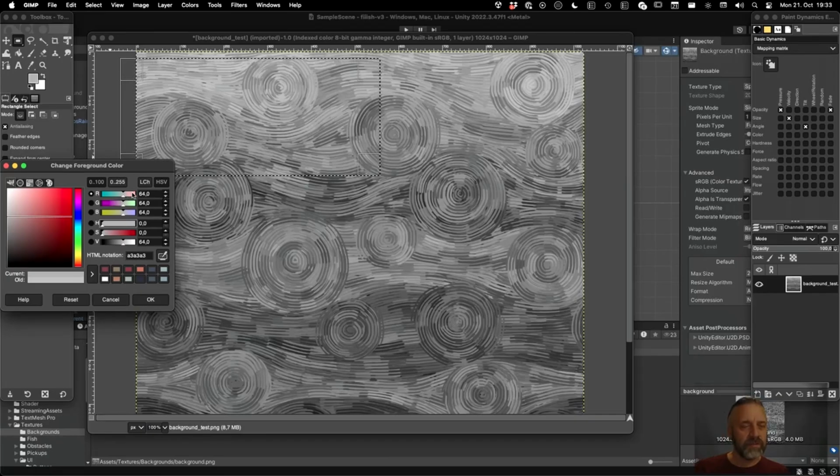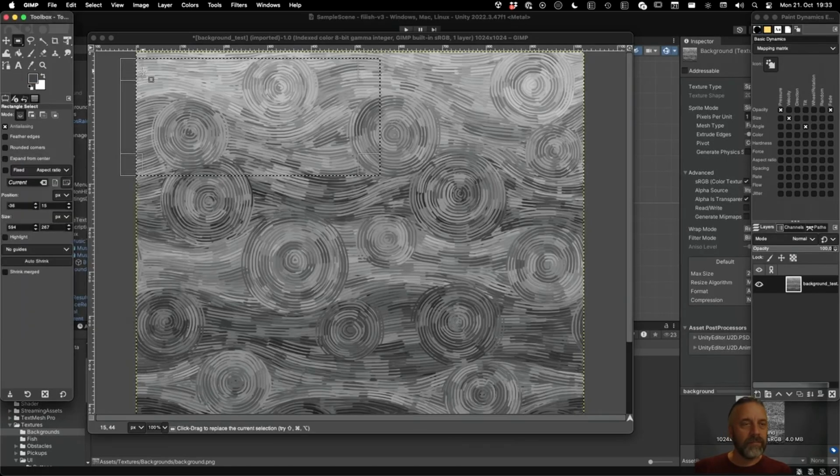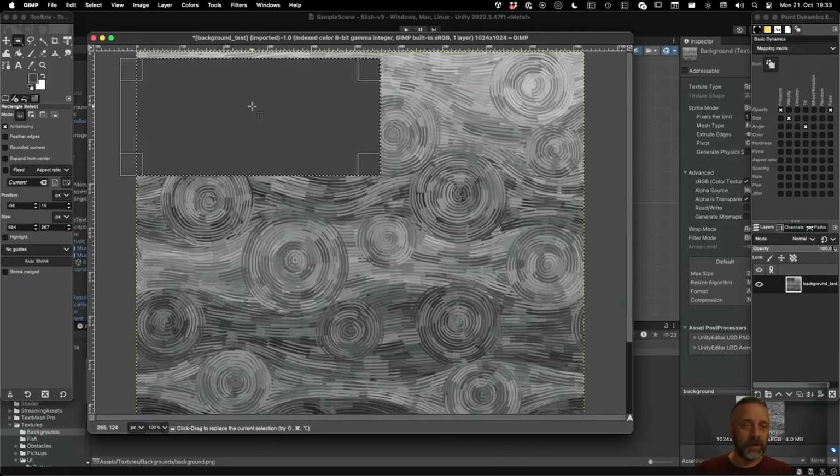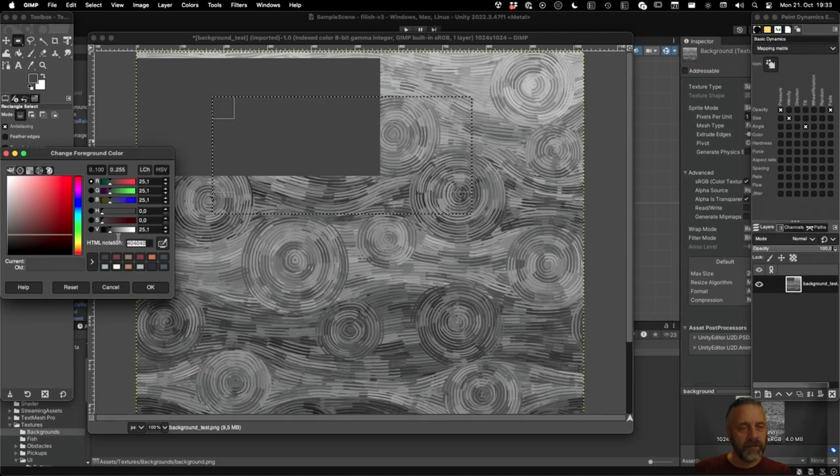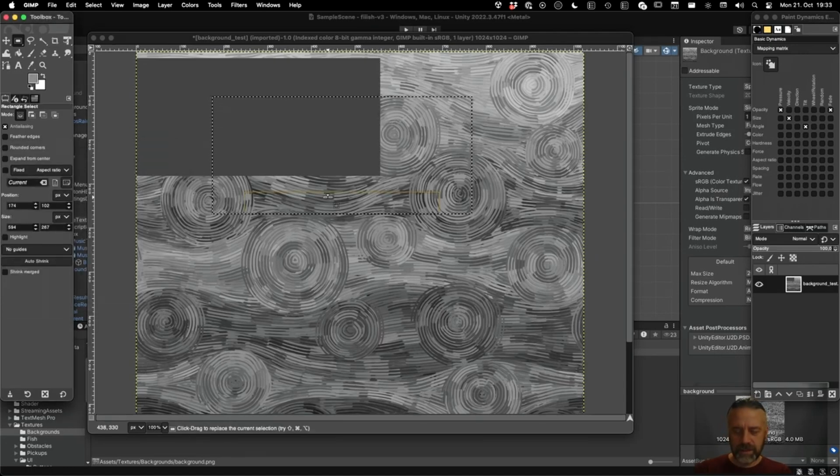Oh, is this values between 0 and 100, right? So let's say 40, 40, 40, right? Dark, dark, dark, dark. And then I have this here and have 80, 80, 80. Right?